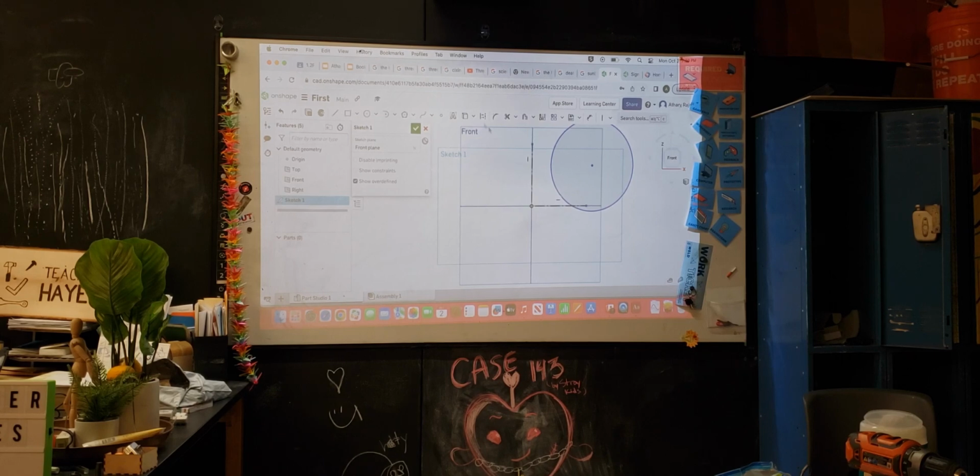Alright, so next we can use this cool feature called mirror. Click over here where it says mirror. It's near dimension, over here, the 2 L's, L and then the backwards L. It'll prompt us to select a mirror line. Our construction lines, we can use them as a mirror line. Say I want to reflect over the y-axis, I click this vertical line, and I can select what I want to be mirrored. I want this big circle to get mirrored, and boom, I click it, and wow. It appears on the other side. Wow. That's crazy.